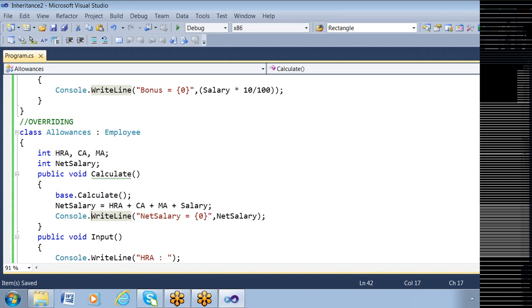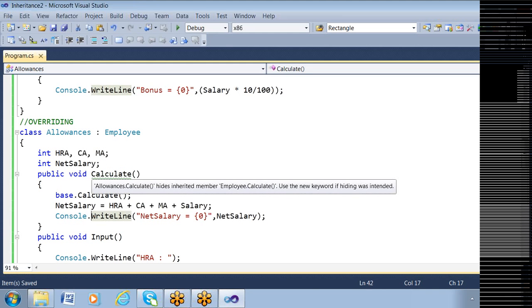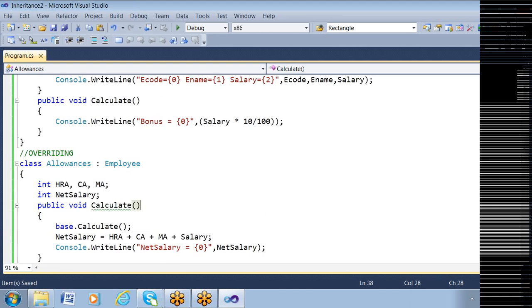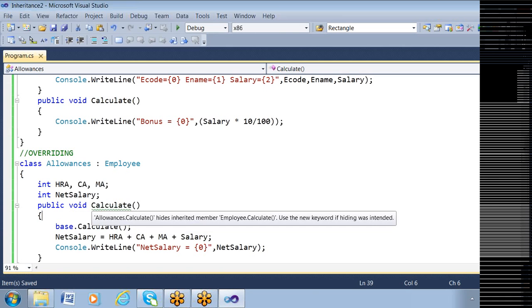Perfect. But you have some kind of warning here, because whenever the function name is duplicated between the classes, you better use the word new.